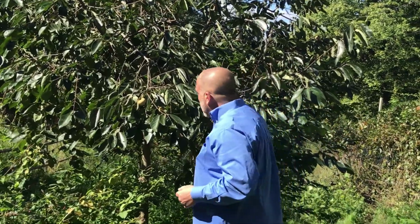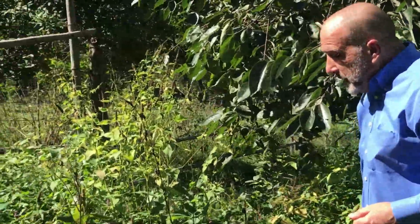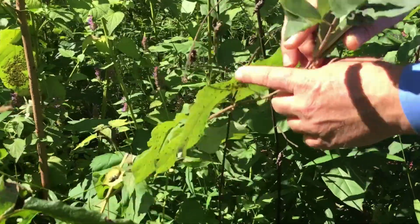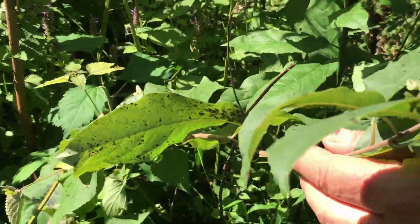Maria's going to show you one more thing, and that is the suckers coming out of this plant, out of the Rosseyanka, and that has a lot to do with the rootstock, which may not have so much to do with the Rosseyanka, which is the part grafted onto the rootstock.